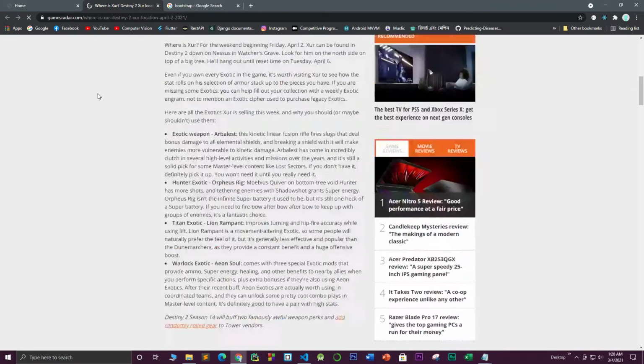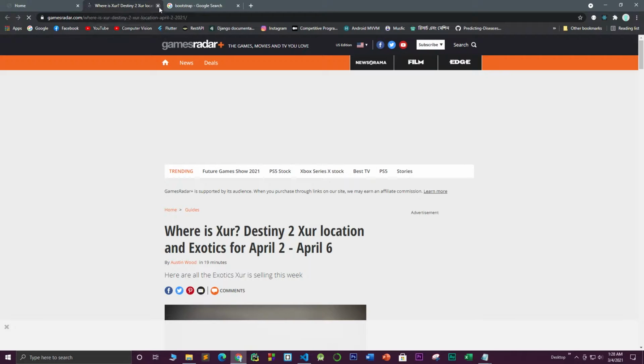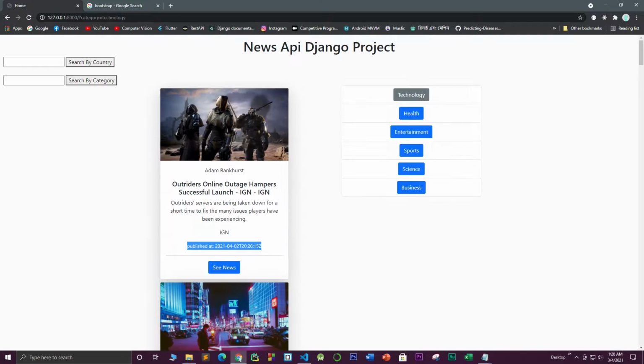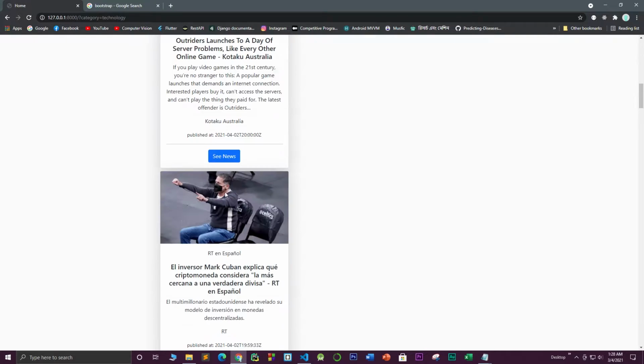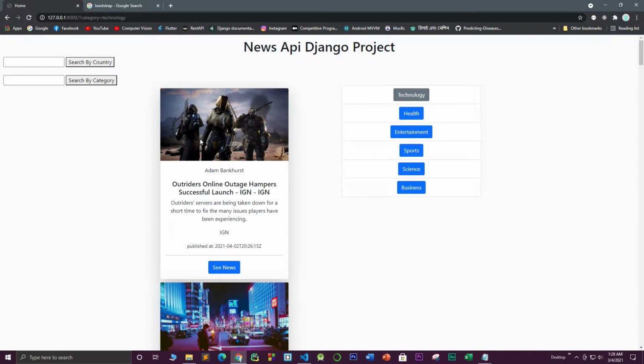You can go to the detail of that news and see what is happening. So this is just a simple news API that I parsed information from, and I get all the news information in a card view, as you can see. And we have a button. So it's a very simple layout, and you can do it very simply and easily in Django.